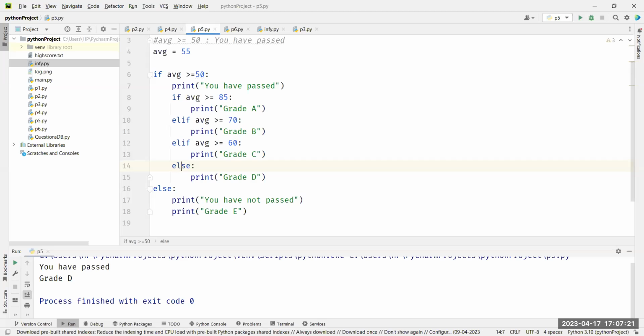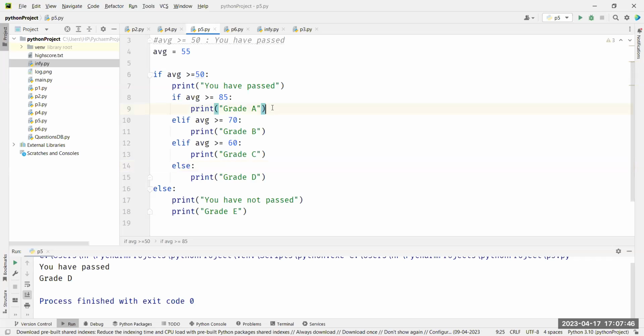If I'm talking about more than 90, which condition does it have to be in, where should I write that part? Okay, it has to be in the 85 condition.